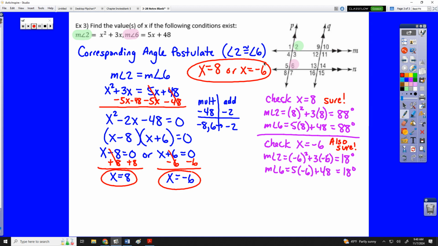Now again, when you have a quadratic equation, you're going to get two algebraic solutions. You have to check those algebraic solutions because it's possible that both answers work, that only one of the answers works. It is even possible that neither one of the answers works. That's why you have to check your answers. The second you don't, it will burn you.